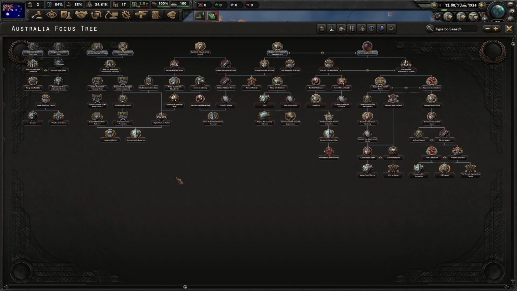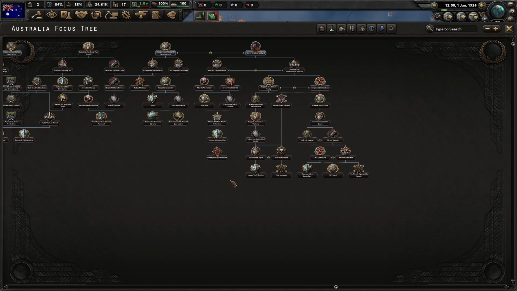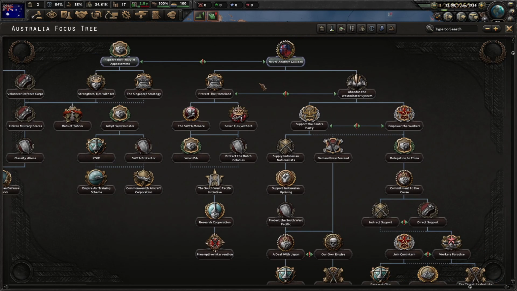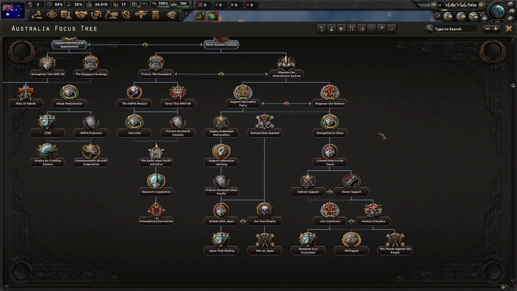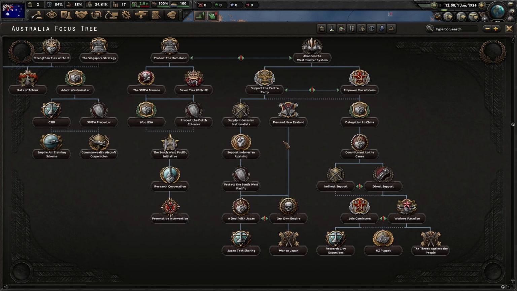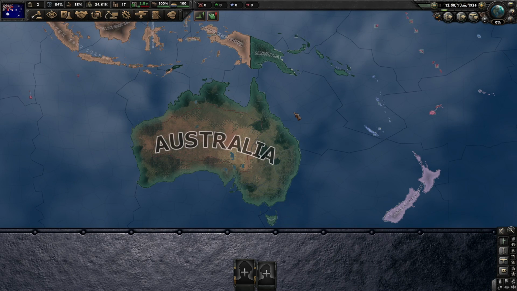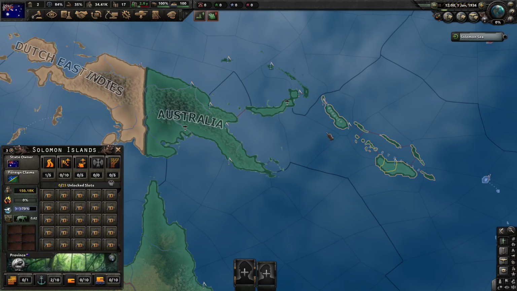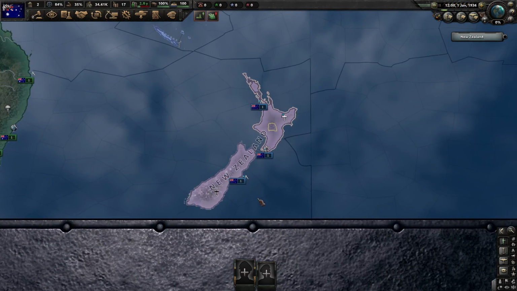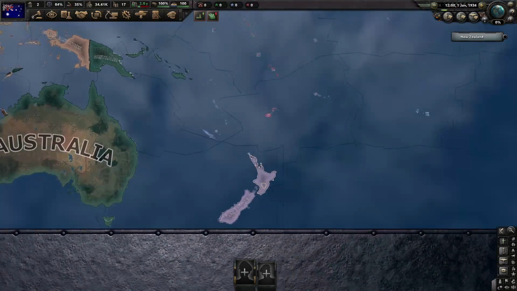The second thing is that it's kinda small, and you run out of focuses to do by 1943, I think. It lacks alternative paths. I mean, yes, you have 4 paths to choose from, but they are not that different from each other. And of course, there is a lot of stupid RNG, like with Demand New Zealand. And I think the biggest offense this focus tree brings to the table is the fact that you cannot core anything as Australia. Not even the territory that you already start with, like Papua and those islands. And why, for the love of God, can't you core New Zealand? This is, in my opinion, the most stupid thing about the Australian focus tree.